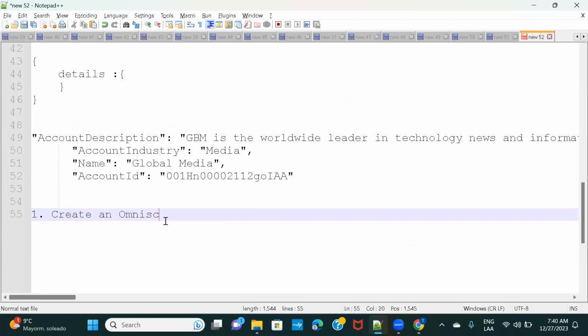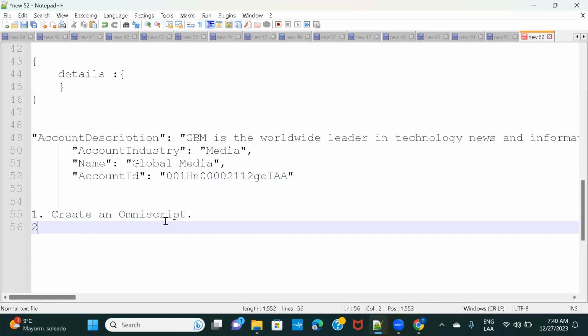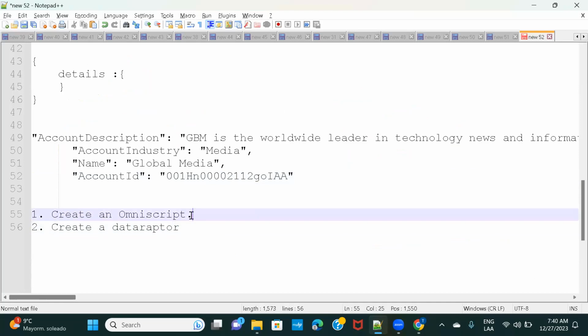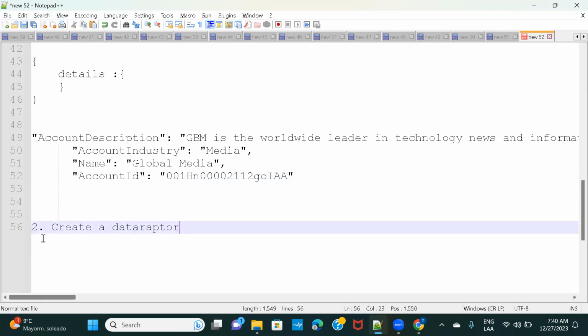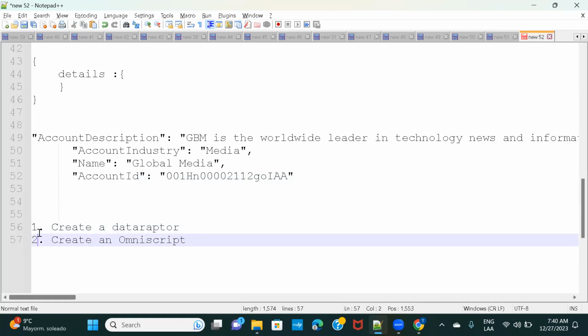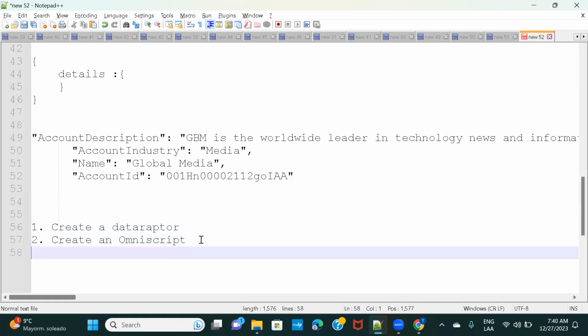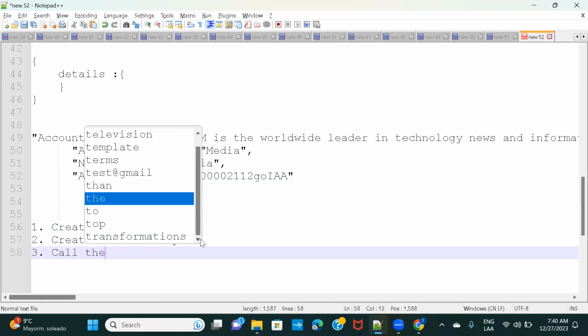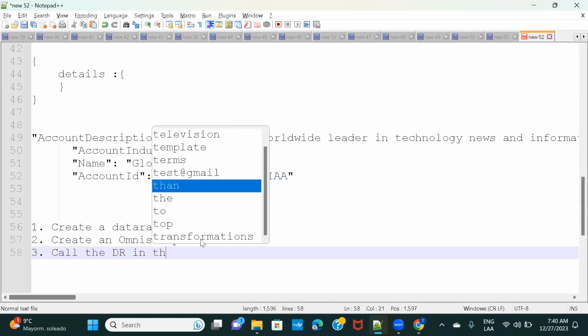Okay, then create a data raptor, or we can do both ways. I mean, either you can create the Omniscript first and then data raptor, or let's just do it like this. Okay, I'm going to create the data raptor first, and then I will create the Omniscript, and then call the data raptor in the Omniscript.